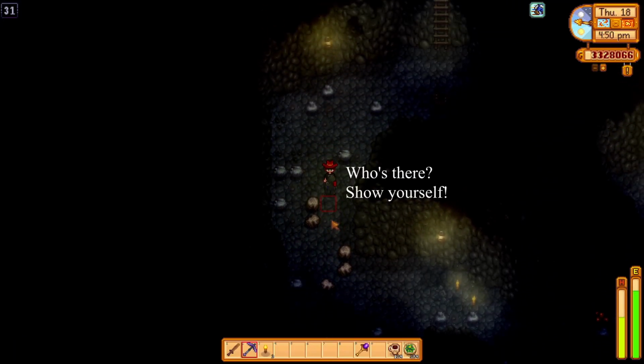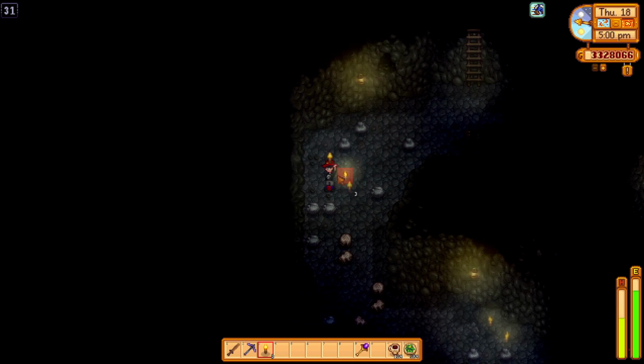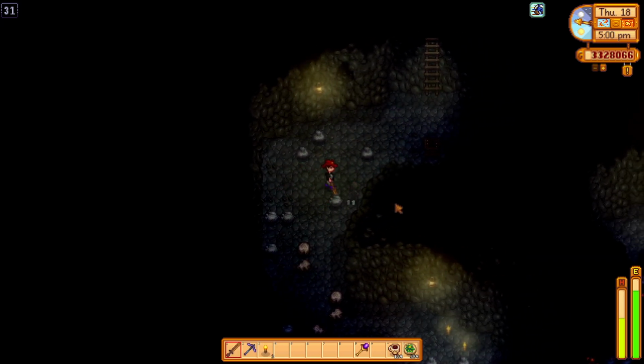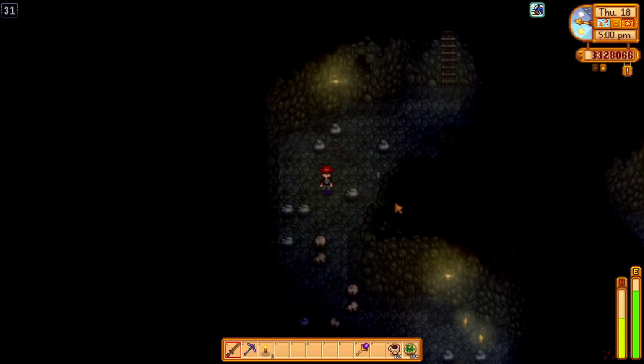The stone golem. These guys are found in the darker parts of the mines. So dark you barely see them until they are on top of you. Luckily they don't do a lot of damage, so give them a good smack and they collapse.